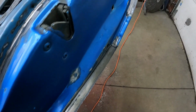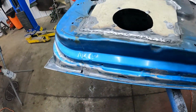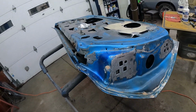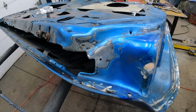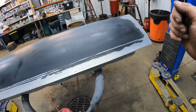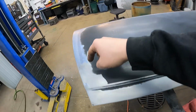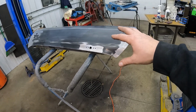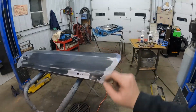but lucky for us, the black paint that I'm going to be using is rust encapsulator, and it's supposed to stop rust, and you're supposed to be able to paint it right over top of surface rust and stuff, and it's supposed to really stop it. Like a pre-paint on like your frame or whatever. I also did around the edge of this door, and that phosphorus coating should protect that for a few days. So then I've got, you know, 2-3 days before I have to get primer on, sealer on this. That'll give me enough time to finish that door up.